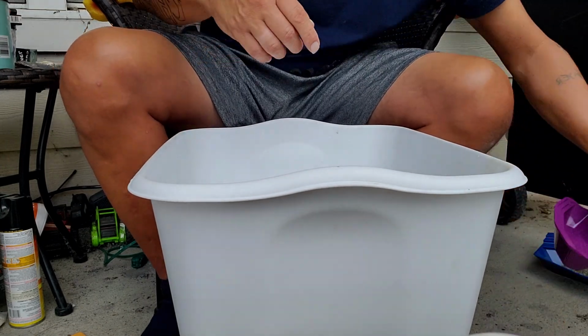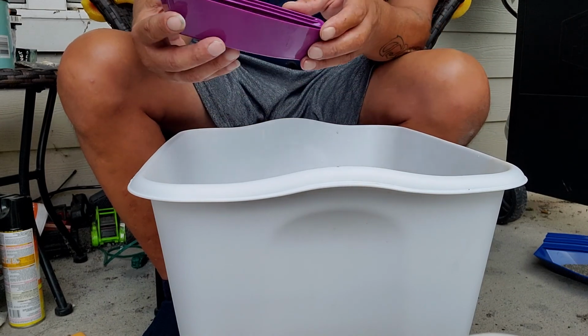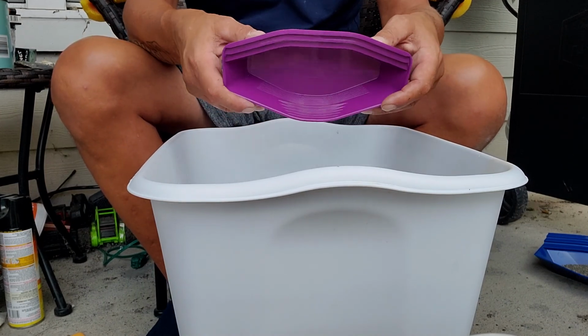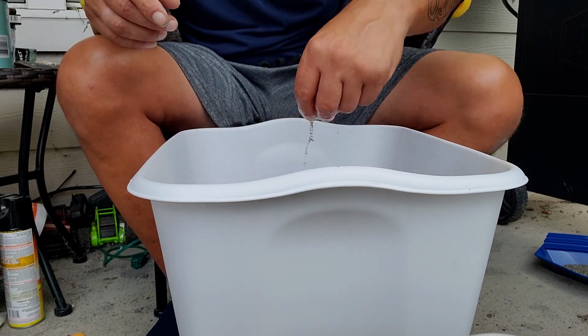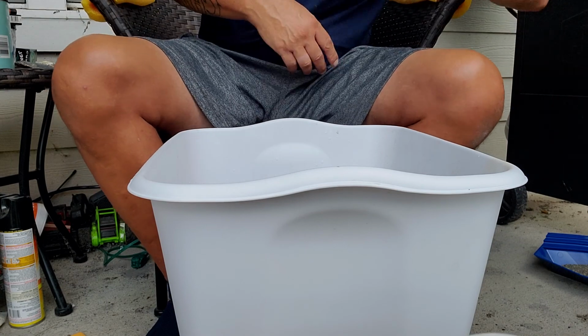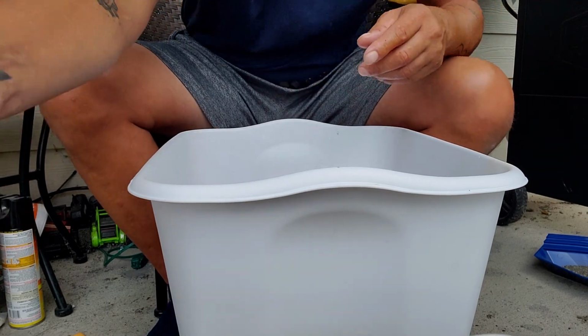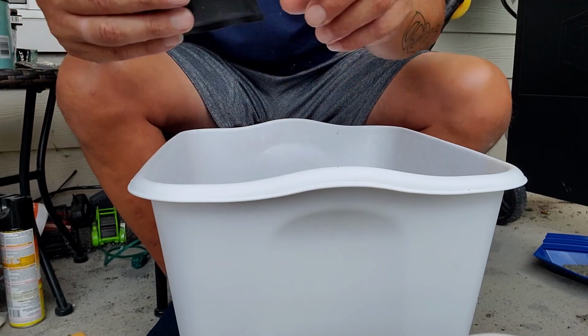So anyway, here's the pan. I'm using a small one today because it's just a little bitty bag. So we'll have to pour it out and see what we got inside here. Oops, I had a ladybug on the back. Sorry about that. There we go. Yeah. So we'll take this bag right here. See, this bag of gems, pay dirt.